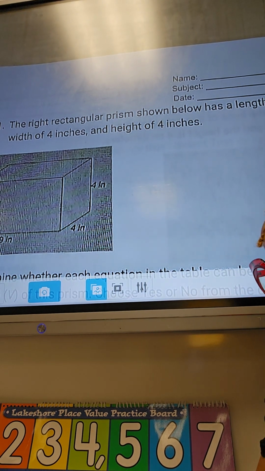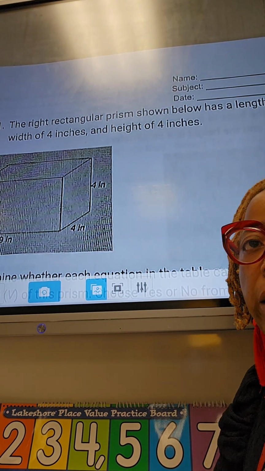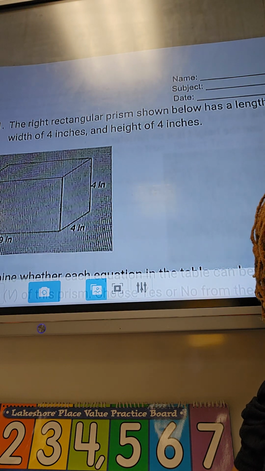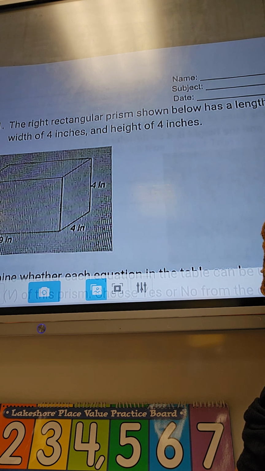All right, so of course our unit test is tomorrow, ladies, and also remember that you will only have 90 minutes to take your assessment tomorrow. You will be set on a timer. You will not get day two. There's no day two for testing. So if you do not finish in 90 minutes, then the ones that you don't get done are incorrect.